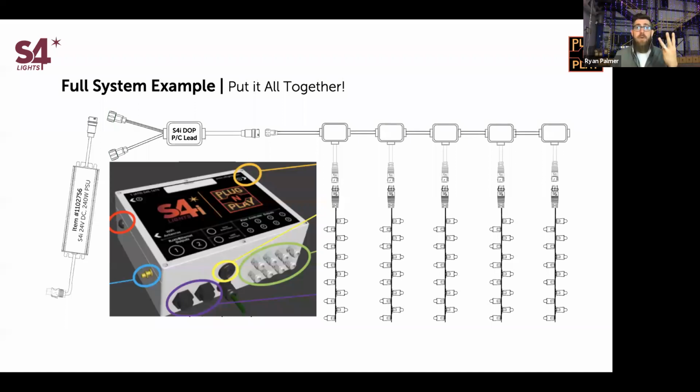And we have a power control lead. What that's going to do is bring power and data together and export it out to the taps. Those taps are then going to go to the 5th component, which is our light string. Five easy to use components, and it could not be more plug and play. But let's dive in and show you what those are.